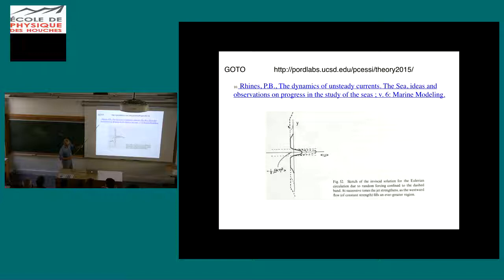Here's a reference. Here's an interesting early reference, and it's in a book, so it might be difficult for you to find. You can get it on Power's homepage here, or you can search for Rhine's Dynamics of Unsteady Currents on Google, and this will be one of the top three hits, which will provide it as a PDF.